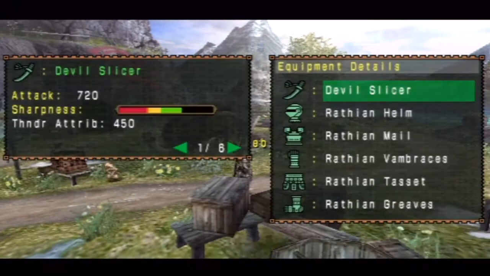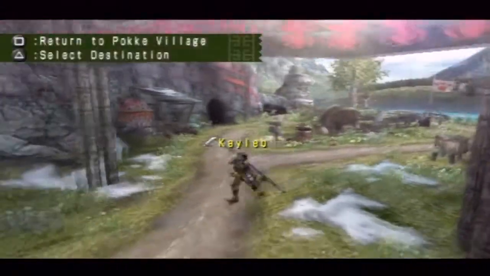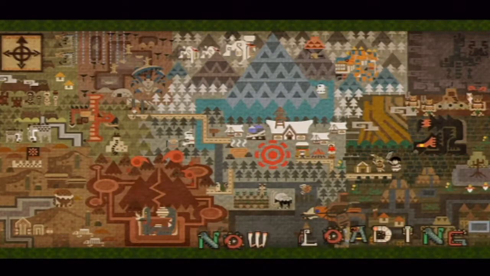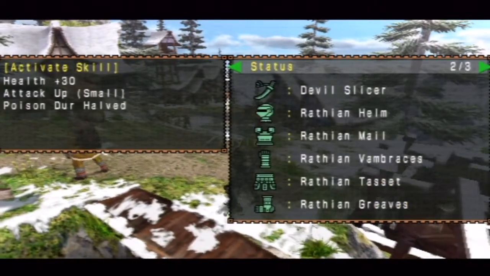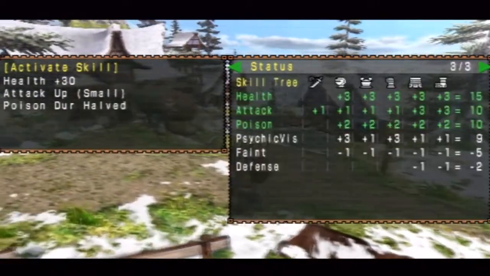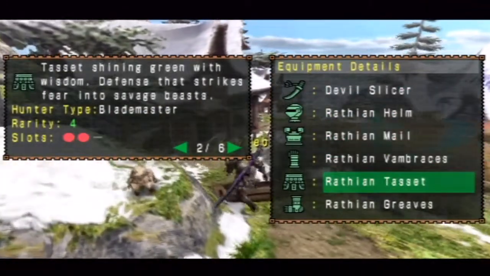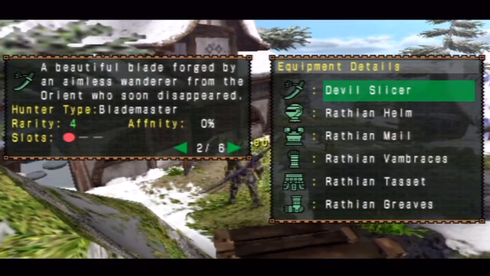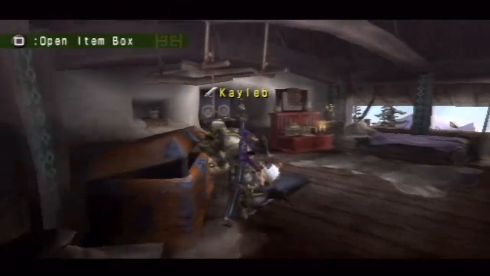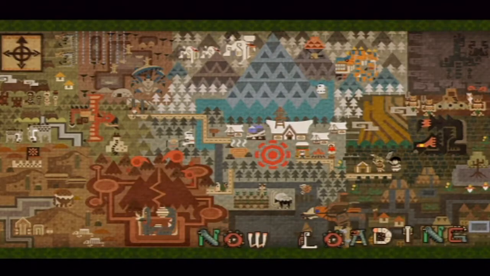And I was kind of mistaken when it came to this weapon. I thought the next upgrade was going to be the true Devil Slicer that required the Thundertails, but I saw differently. Oh, and yes, there's another good thing behind this: I have attack up small, because I put gems on all my slots, decorations on the slots of my equipment. I put only attack gems on it. Good thing to have, but at the same time not entirely. And why not? I need to do something else.